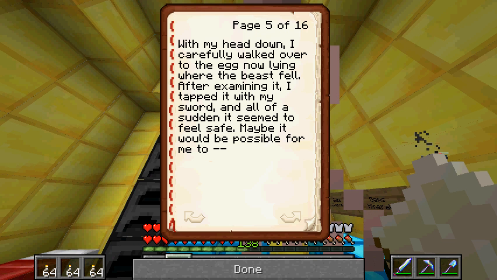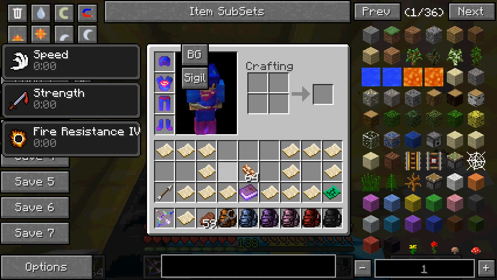With my head down, I carefully walked over to the egg now lying where the beast fell. After examining it, I tapped it with my sword, and all of a sudden, it seemed to feel safe. Maybe it would be possible for me to.